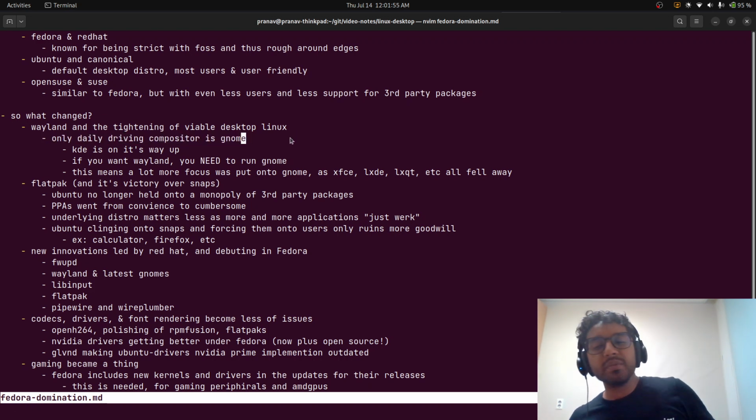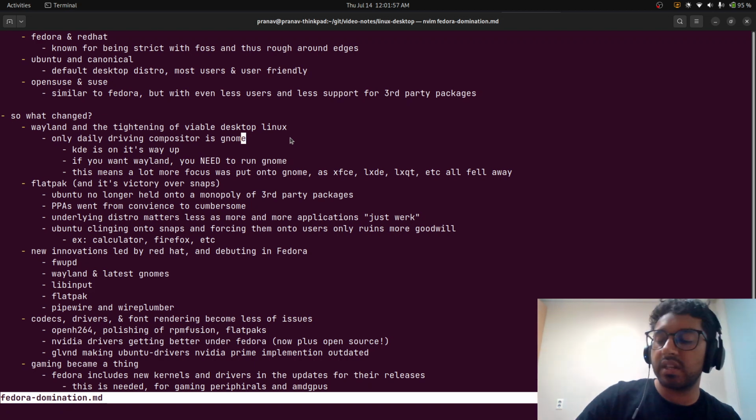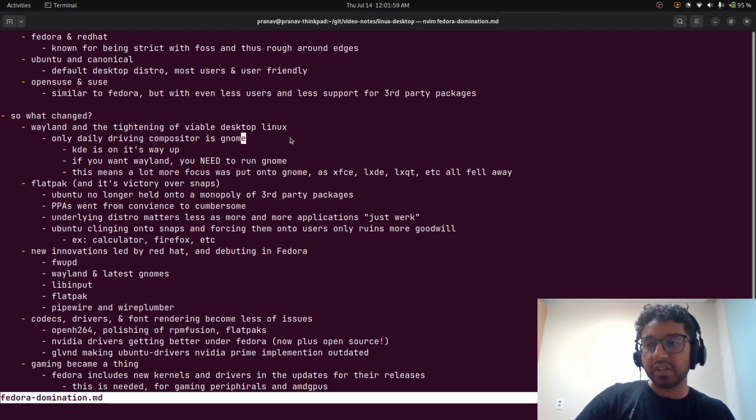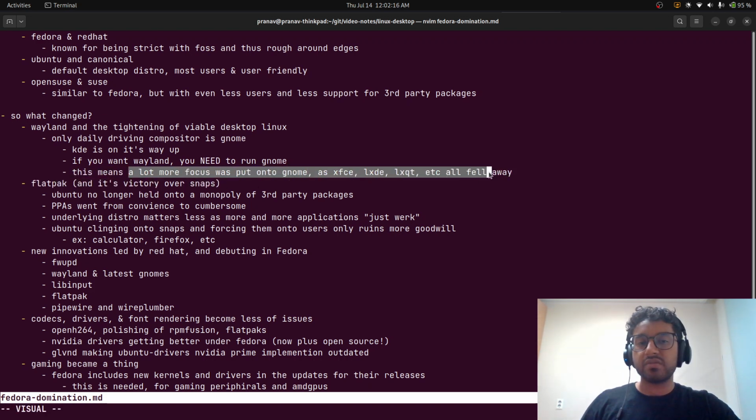GNOME, right? GNOME spells the end of Ubuntu's Unity. GNOME has a lot of contributors that are employed by Red Hat, right? And so Red Hat basically has control over the de facto implementation of Wayland for desktop Linux, which is kind of crazy, right? And it means that all these various desktop distributions kind of just fade away. They're obsolete, and they're not that relevant anymore.